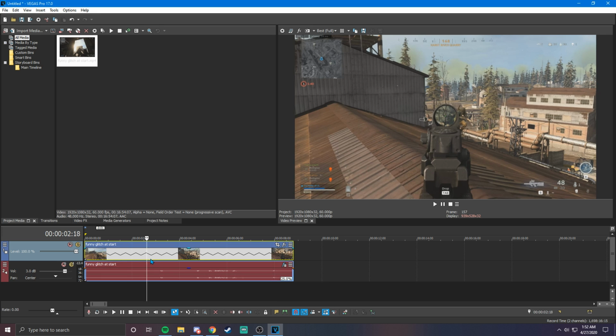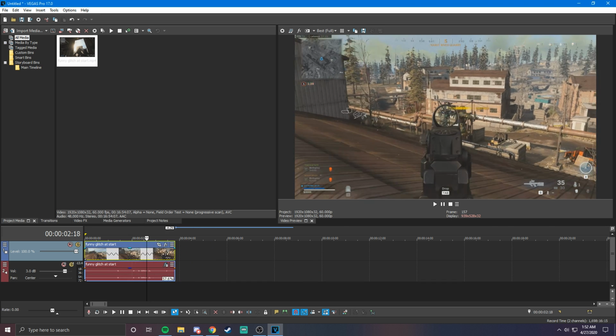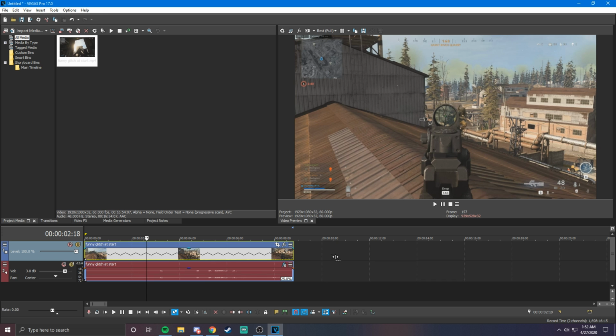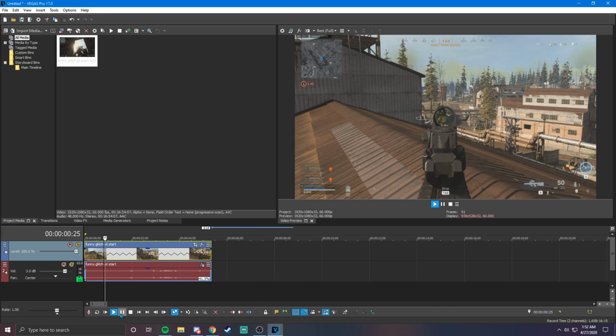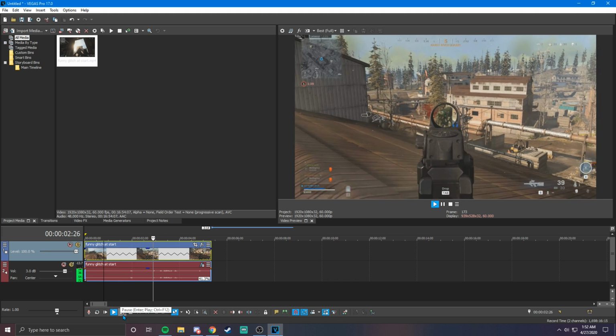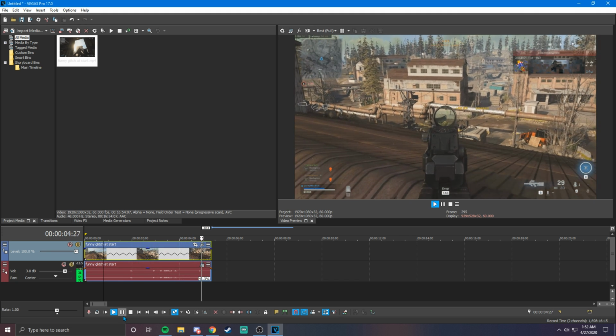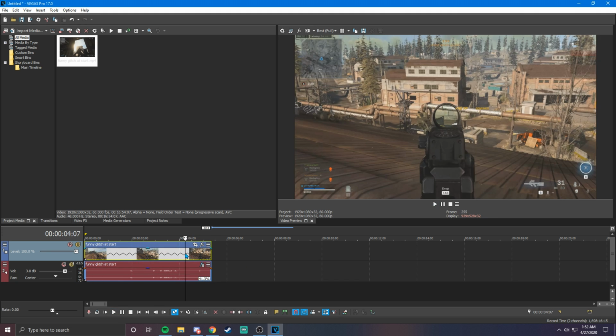That's the easiest way to slow down a clip. Just hold the control key, drag out your clip to the desired length. Again, if you don't want it that slow, just drag in a little bit more. It'll be a little bit faster, but it's still slow. Slower than the original clip. And that's how to make a smooth slow motion effect with Vegas.